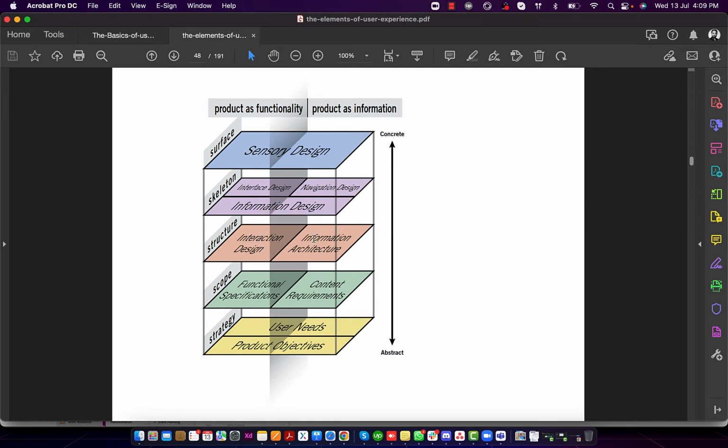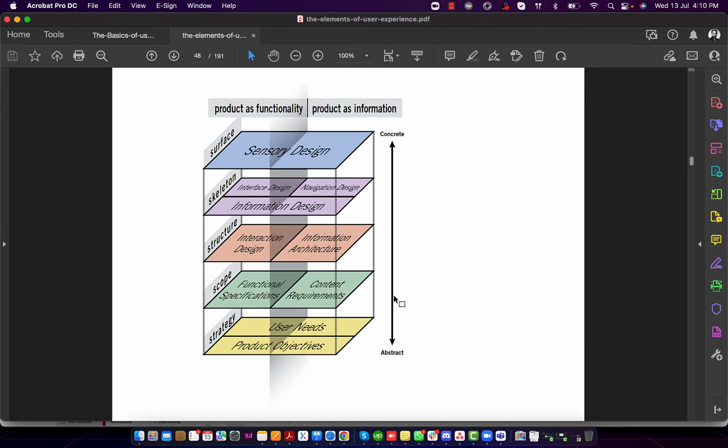Each and every plane has a dedicated chapter in this particular book, explained very nicely. On top of that, I will add some case studies on which we worked, or other products that have been developed, so that we can understand this very closely.